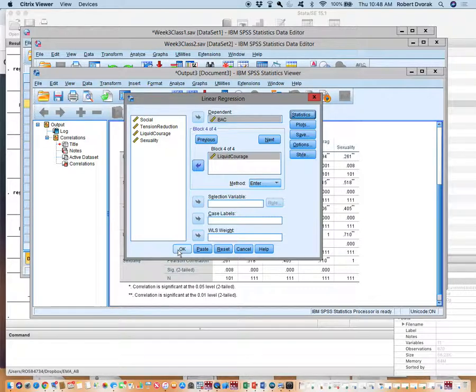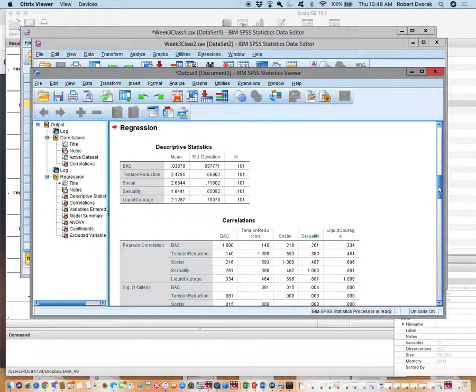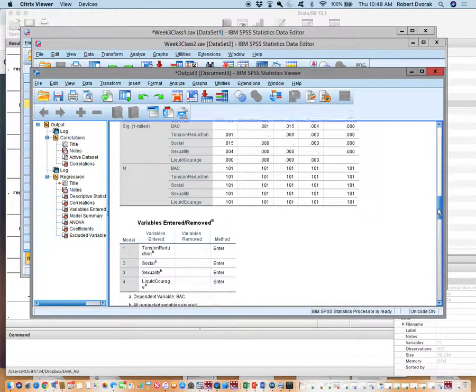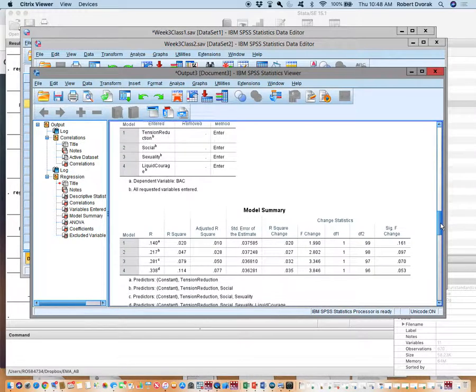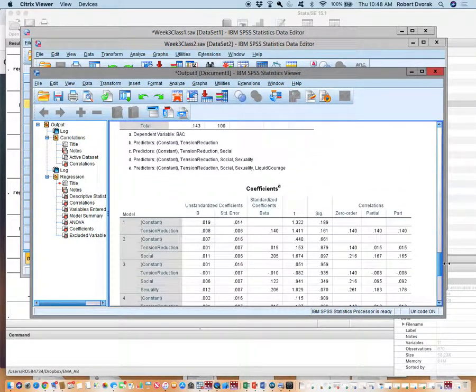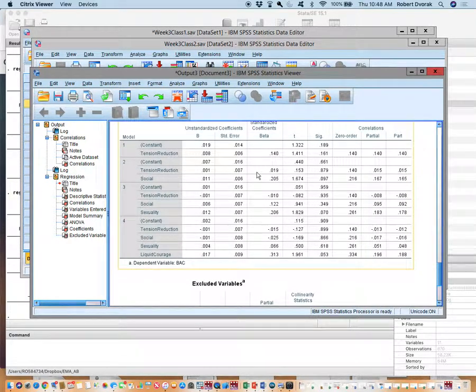All right, let's hit go and have a look at this. So there are our correlations, and here's the correlation table that should look exactly like what we had before, and then the p-values for those correlations down here. Recall that this correlation, tension reduction, was not statistically significant in this group. Let's move past that for right now and come straight down to our regression table.